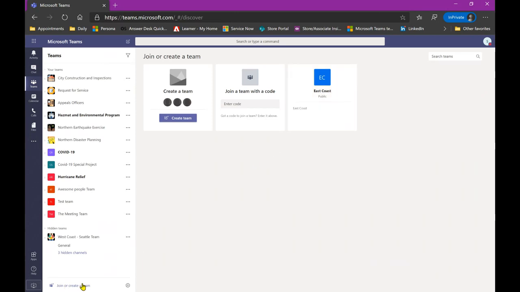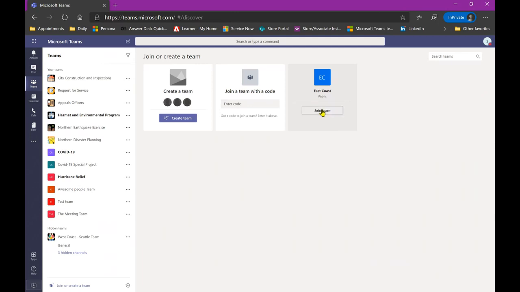So when you click join or create a team, it brings you to this menu. First thing you can hit is create team right here, which I'm going to go over in a little bit, what it's like when you create a team. The next thing is joining a team with a code. Again, I'm going to go over that a little bit later once we've gone over some of the team management settings. But any team that is listed as public will show up in this list if you are within an organization that has public teams.